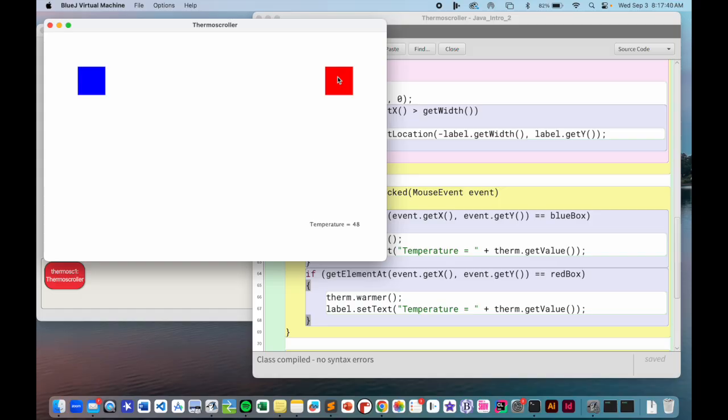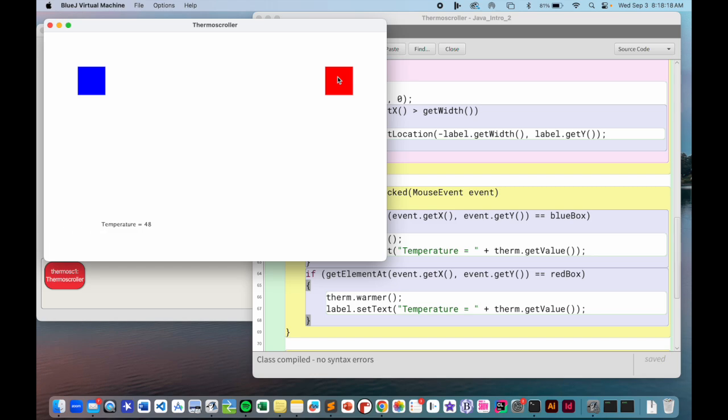Now, what was the advantage to having the thermostat here? Could I have done this without a thermostat? Yeah, probably. I might have had a variable to keep track of the temperature and change that variable if I got warmer or colder, and then put that value in the label. Honestly, that's probably at some level what's happening inside of the thermostat class. But the nice thing about thermostat is I didn't have to worry about how it worked. I could just use this thing that had these methods written for me. I didn't have to worry about keeping track of a variable or anything else like that.